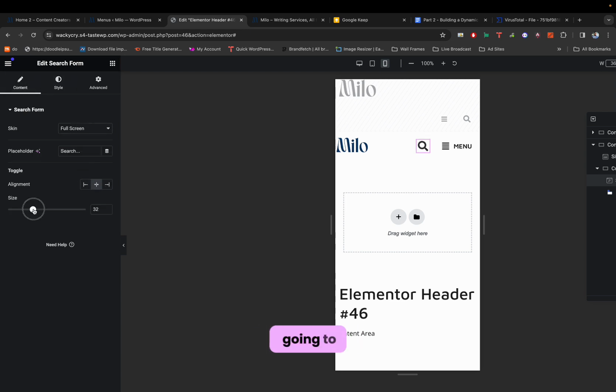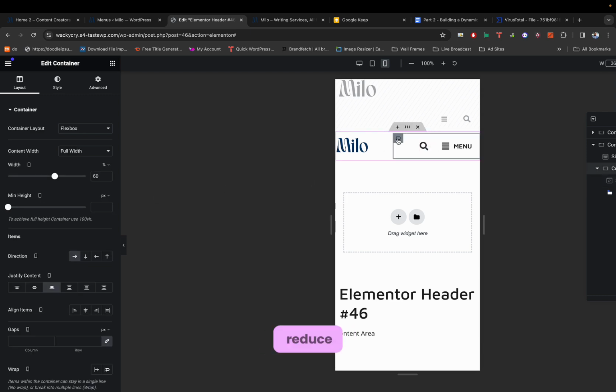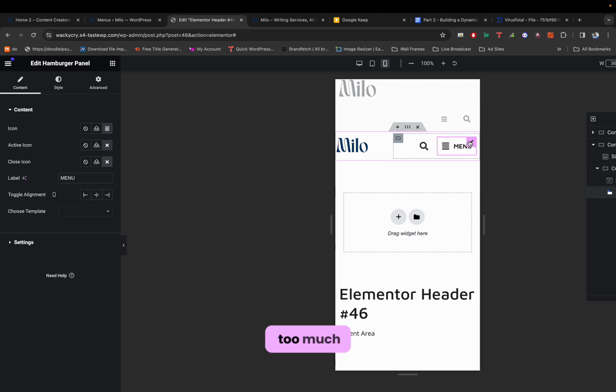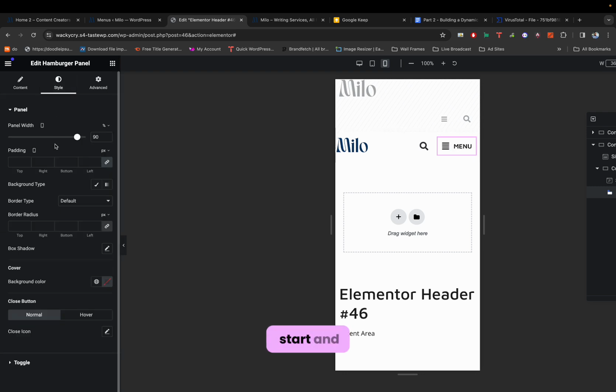So I'm just going to reduce this icon more and more, right? Finally, we are going to reduce the space between this widget and this widget, because the space between these two is just too much. It just appears as if they are fighting, right? But before we do that, I also noticed that the white space between this top menu and bottom menu is too much, which I'm suspecting is a padding. So let's go to style and try to reduce it.